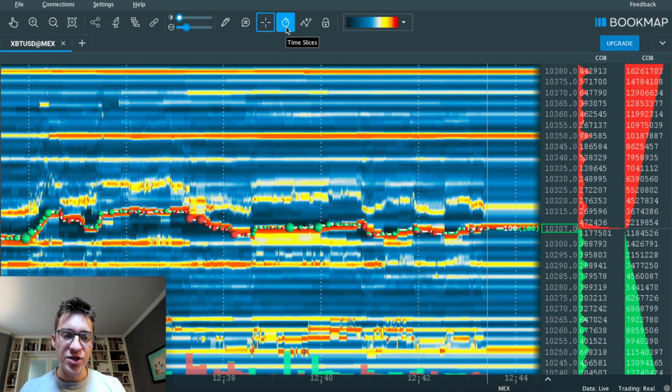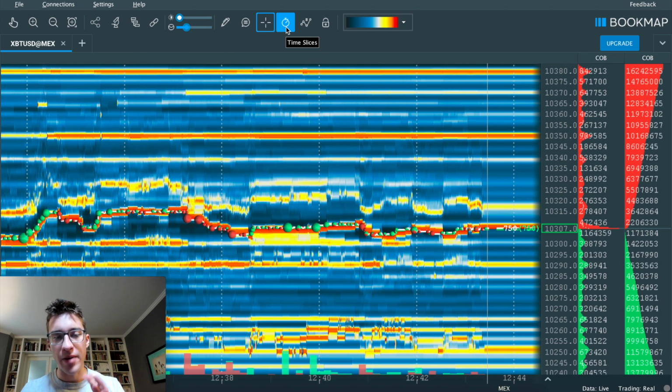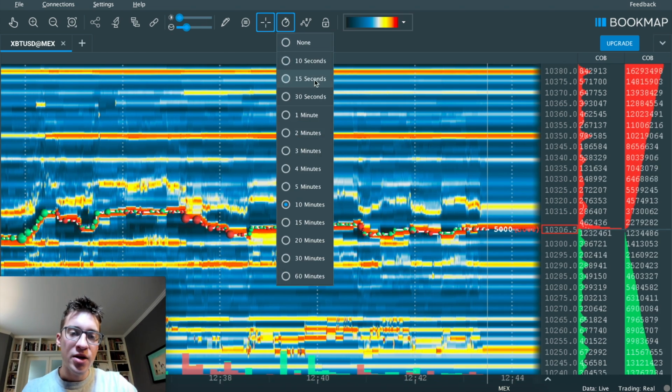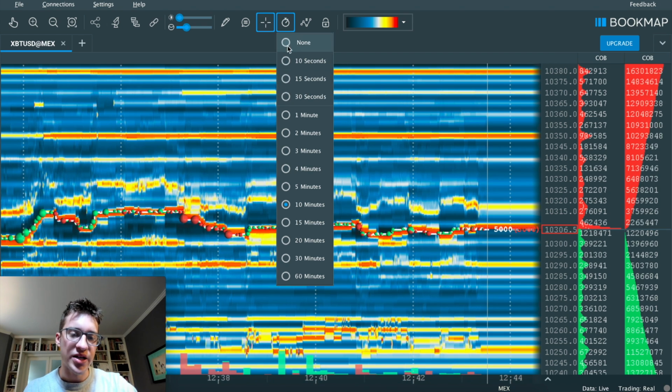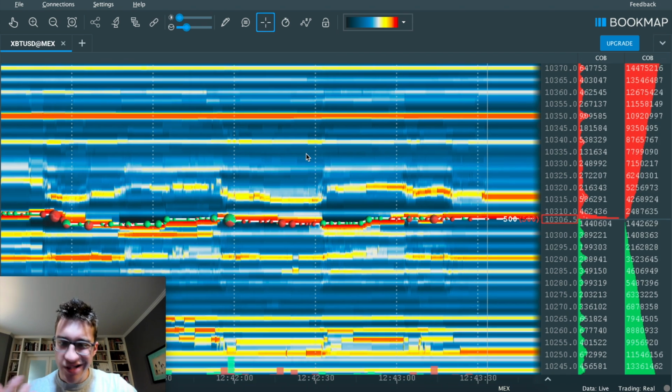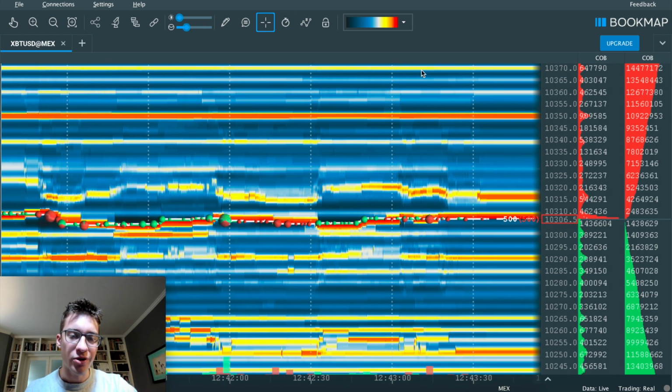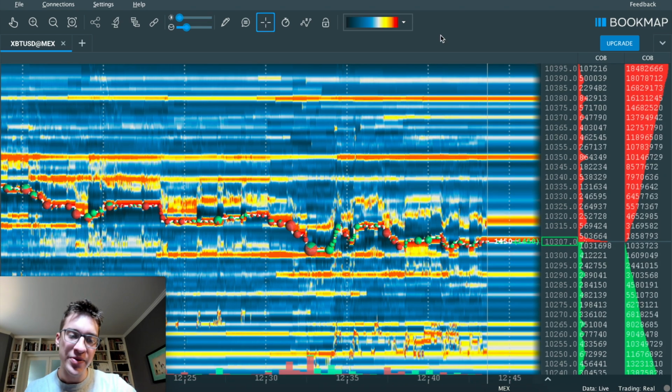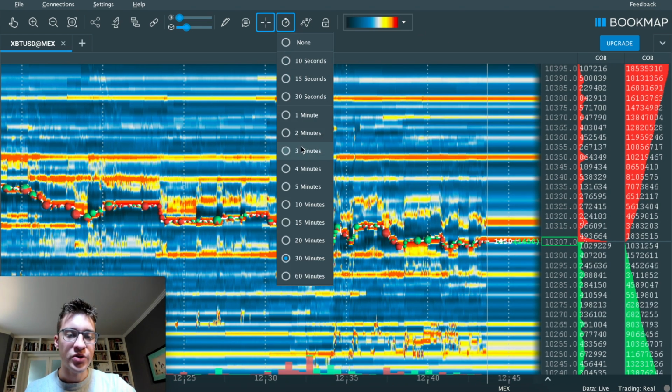Now, before we get into the controversial opinion I do have about order flow and about a facet of it, here are just some settings that I like to use. Time slices is really nice. I can look at the last 3 minutes of trading. Hey, I want to look at the last hour or half hour. I can look at the last half hour of trading. I can look at whatever, as you can see here.